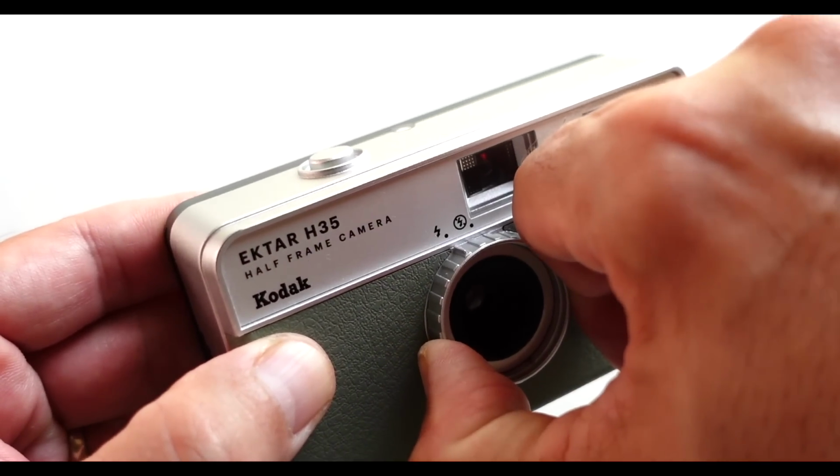Two notes about the flash: to activate it, you turn this ring around the lens and wait for the red light to light up. The second thing is, on this early model, even after I turned the flash off, there were a couple times where the flash still fired on the next shot. I did get a message from Redo saying they were going to address this in the August production run.